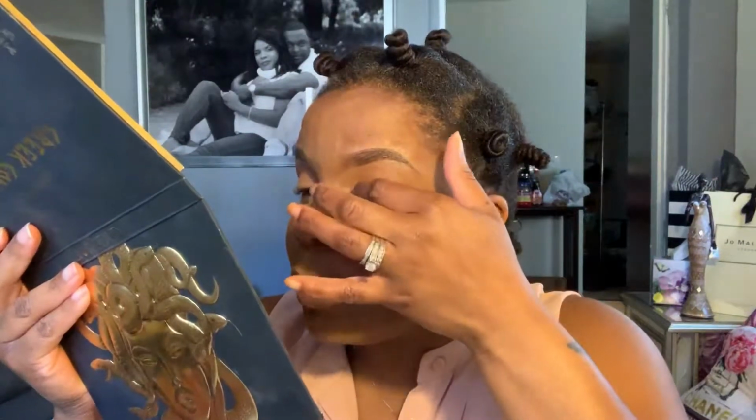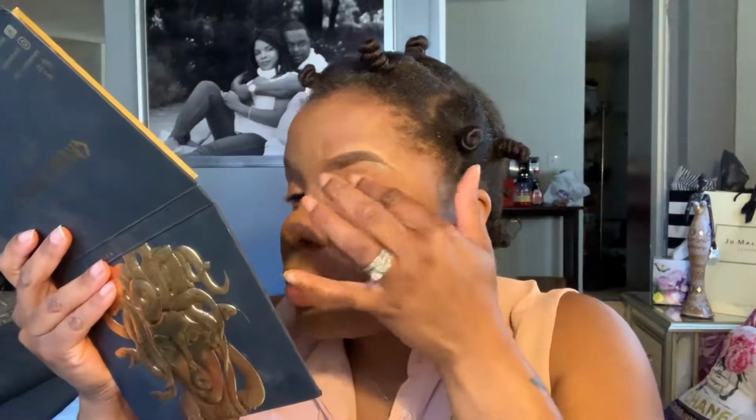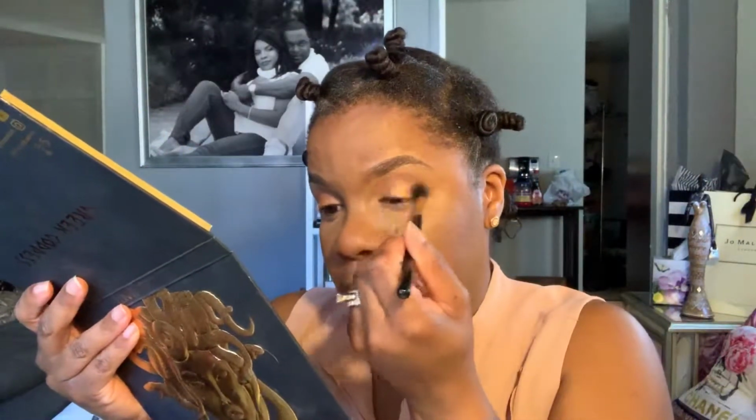This is my favorite way to apply a shimmer metallic shadow. I think it's, to me, you get the best color payoff. You don't need to wet your brush. You don't need to, you know, do all that drama, all that jazz. You get good color payoff. And you can concentrate it where you want it to be. You know what I mean? Excuse me. And I'm just gonna blend out the edges of that because I really just want a very natural, shimmery eye.